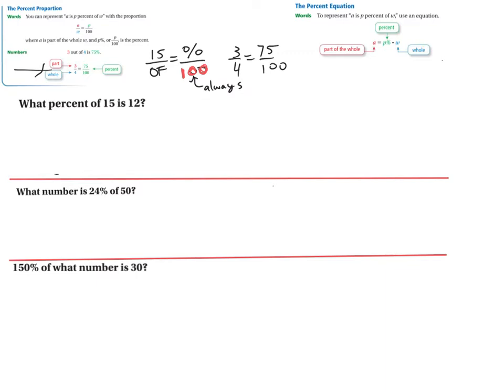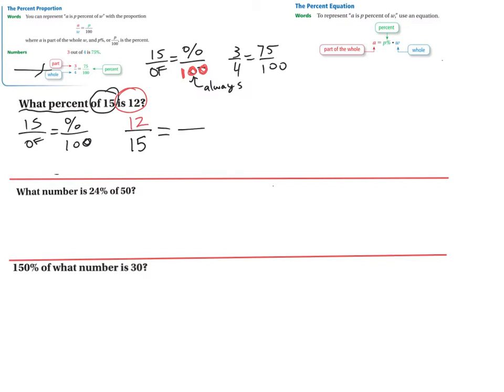Okay, so let's do some math as quickly as we can here. So is over of equals percent over 100. I'll show you what that means. What percent? So what is the question mark? The question mark is for percent. So we have something over something equals something over something. I'm going to set it up. Of 15. Well, where does of 15 go? It's kind of a little trick here. Is 12. Is goes at the top.